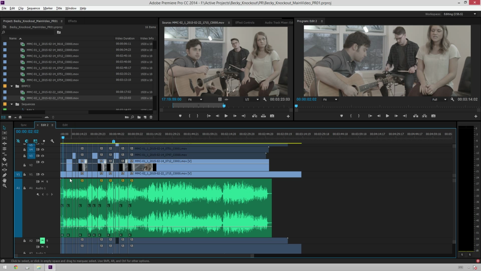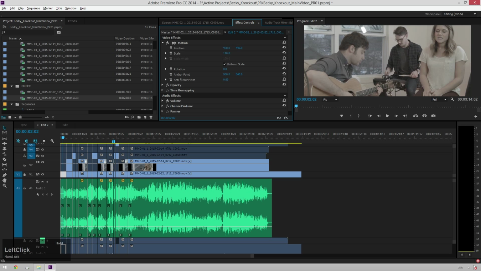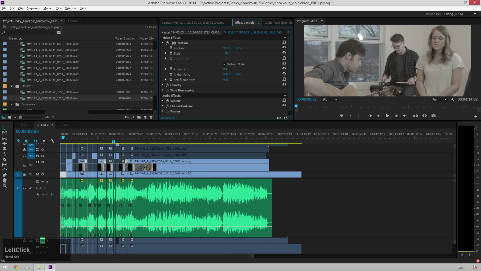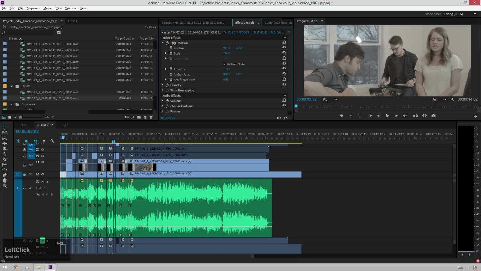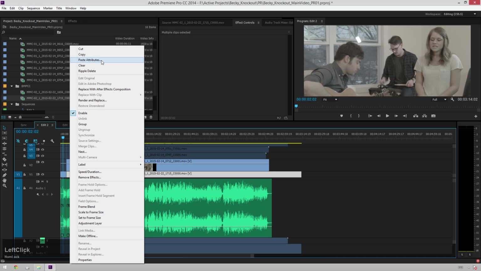Okay, so we need to redo these clip effects. Shift 5 will open up our effects, and I believe we had like 110-ish. This down and over, and I believe we rotated it -1. That's -3. Looks wrong. That, and we will scoot this down, over. Just a little bit peeking in there. That's fine. And we will copy this and paste attributes.